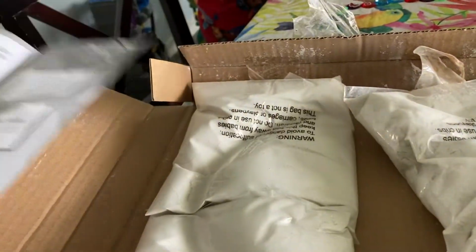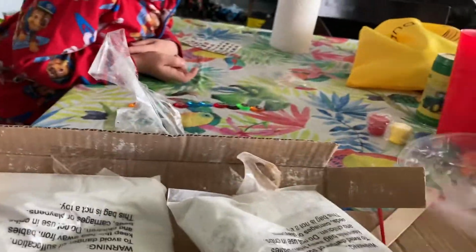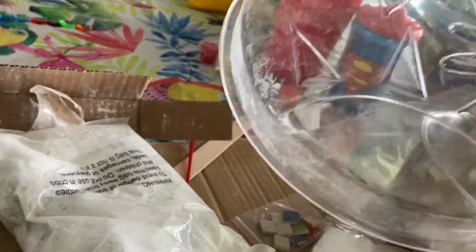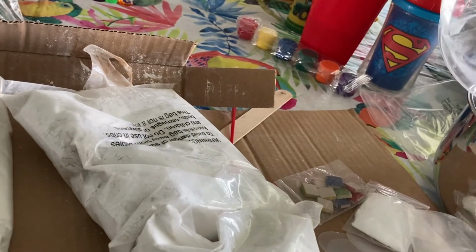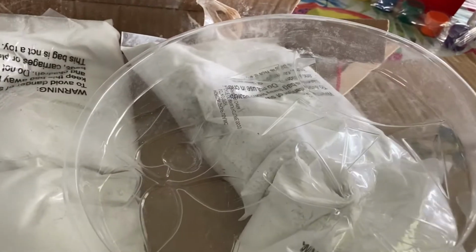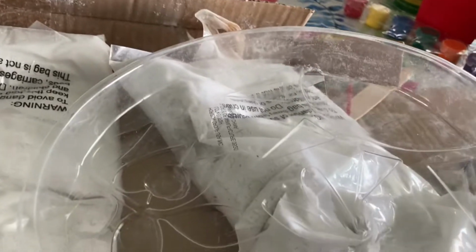And then it says to pour it into the mold. And this looks like the only mold. So it looks like every one of our stepping stones will have this on it, I guess, because there's only one mold there. Which is okay.